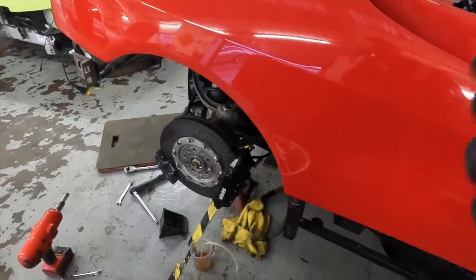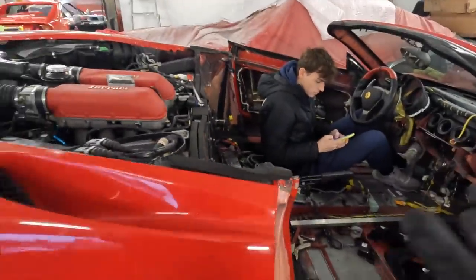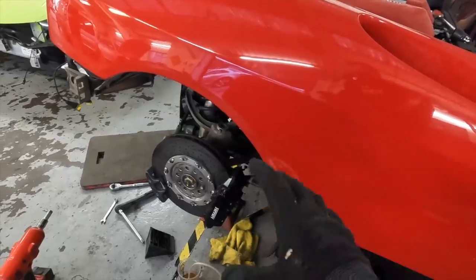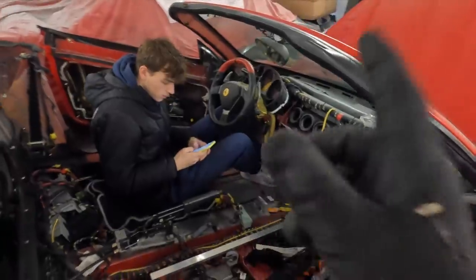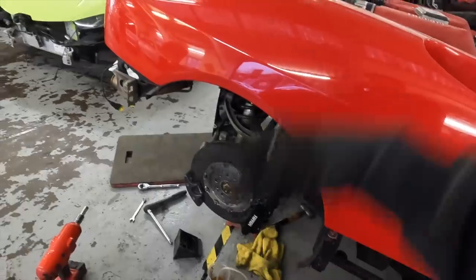Okay, so I'm utilizing a bit of help here. Josh has come to help me do the brakes on this thing. So what we're gonna do is we put all the carbon ceramics on here. We need to bleed it because all of the fluid has been changed, it's coming out. So it's a good opportunity. Josh is gonna pump the pedal. We're gonna go old school on this. It's the best way I find to actually bleed these things while I work each of the four corners.